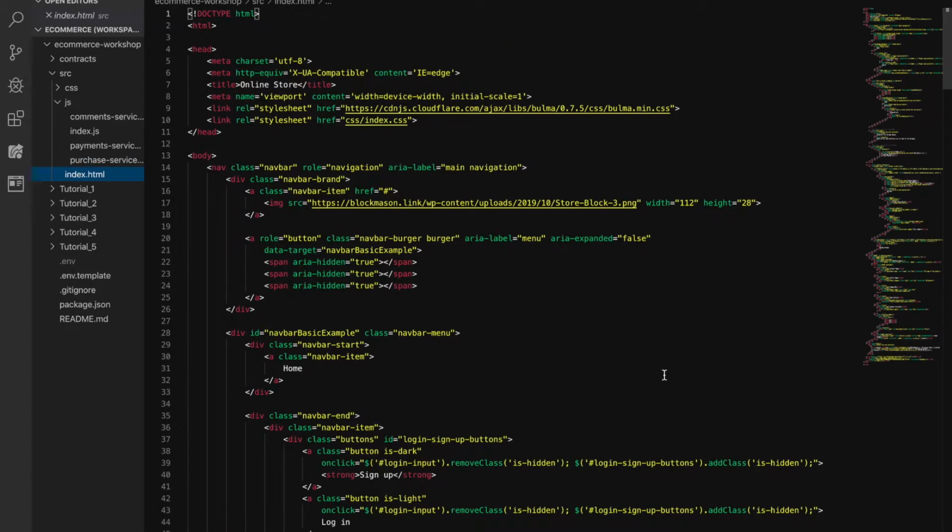Now let's take a look at the front end. In this tutorial, instead of breaking down the entire index.html file and index.js file, let's take a look at some of the general concepts behind these files and the way that they interact with each other. The core piece of the index file that we interact with is the product template.